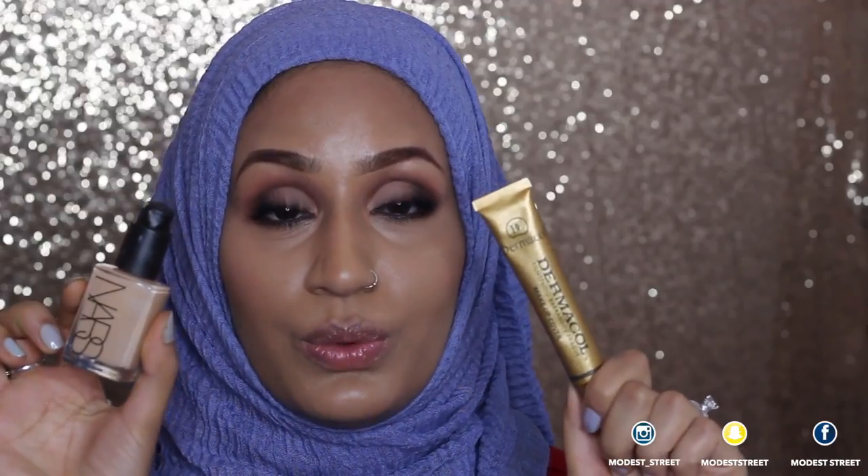I had so many compliments on my foundation base today. Those of you with blemishes or problematic breakouts, I definitely suggest exfoliating really well and definitely try this — you will get insane coverage. Some of you may find it really thick; if that's the case, just mix it with your go-to liquid foundation to thin it down a bit. It is supposed to be waterproof, but I'm not going to test that. This is definitely a foundation I would use again, not for everyday use but for special occasions or all-day events.